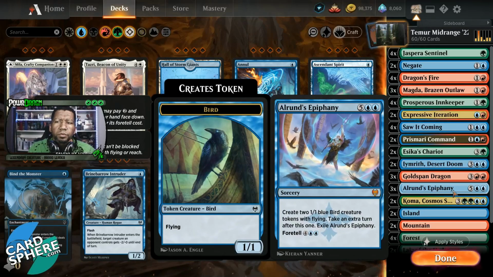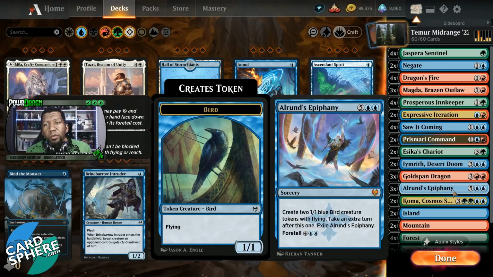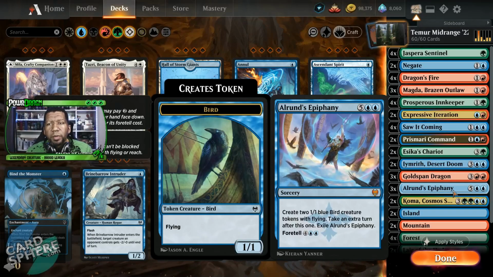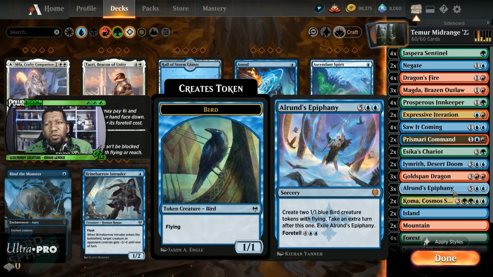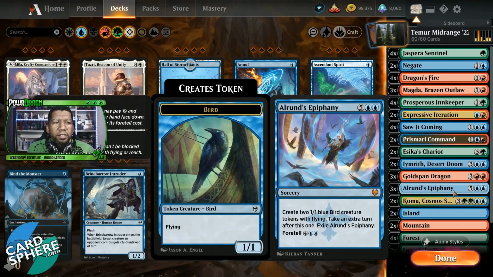Alrund's Epiphany, this is the one I was saying I don't like the card, but I get why we play it. It's the best at doing what it does. It gives you blockers, it gives you an extra card, it lets you attack again, and it can literally just put games away or put them out of reach for the opponent. So we can't not play it. I didn't want a full set of them, but I'm definitely playing 3, and it'll probably be fine as is.